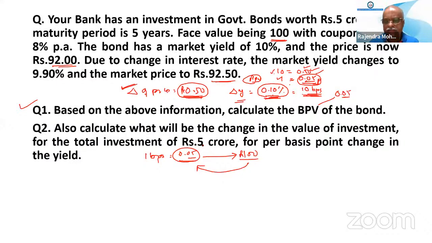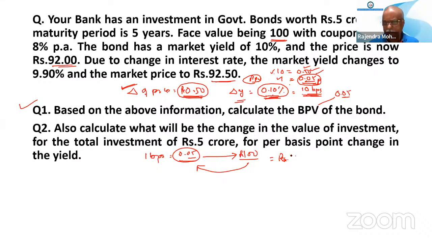So if somebody invests 5 crore, what will be the change? That is what the question is asking. For 5 crore, what will be the change? Can you calculate and tell me how much it will be? For 100 paisa, 0.05. So for 5 crore, what will the amount be? 25 lakhs? Hello? 25 lakhs.